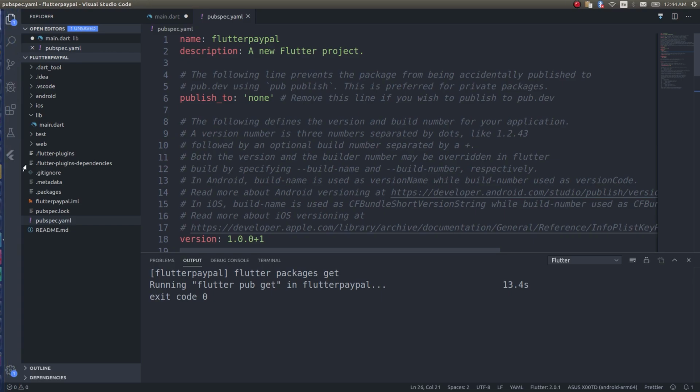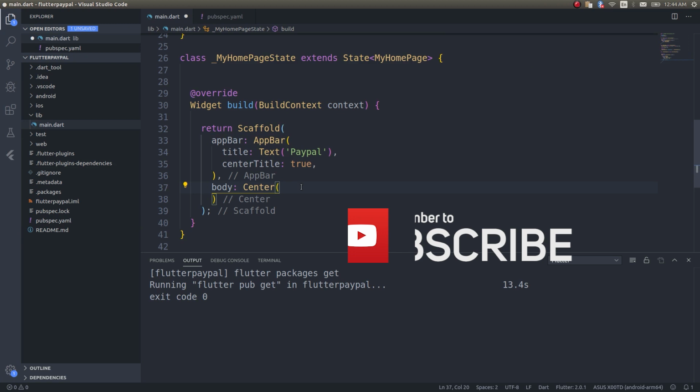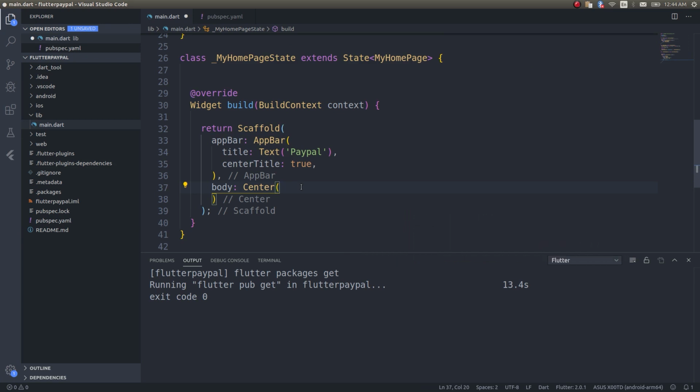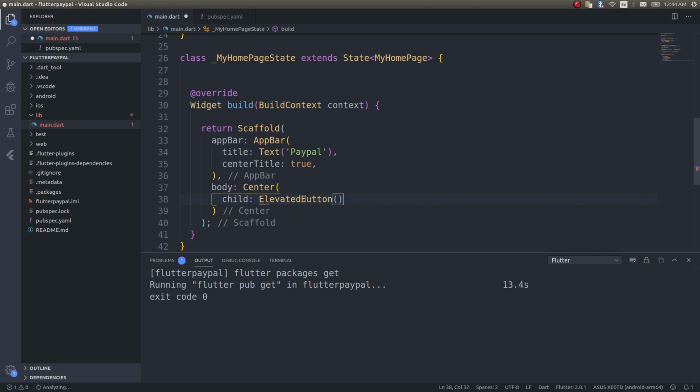Let's go ahead and write something inside our app. We'll do exactly something similar to what we did previously. We'll just have one button, and tapping on that button, you will be charging the end user about $10. That's it. So elevated button, child, text pay, and then onPressed.